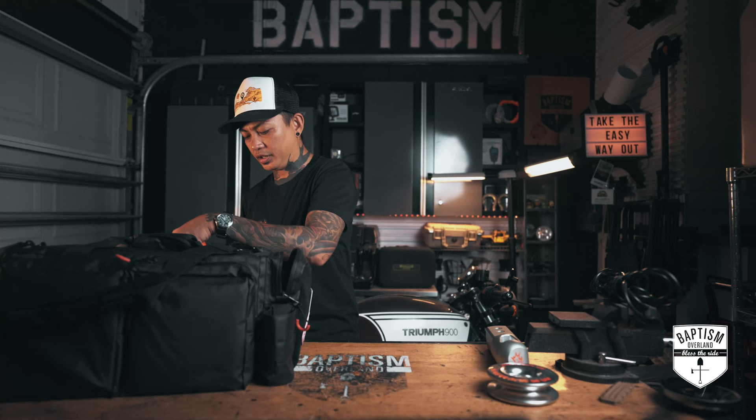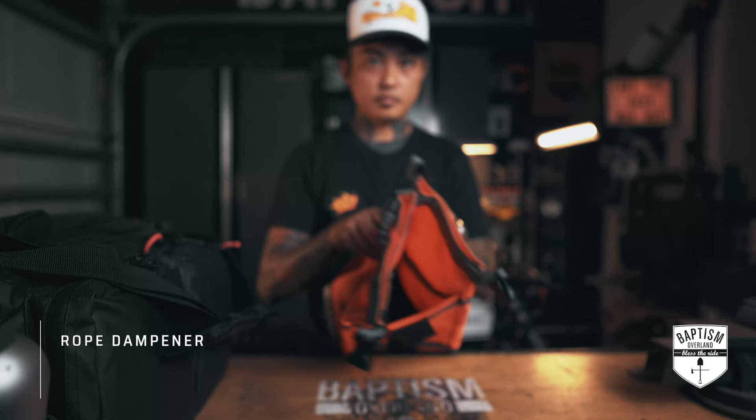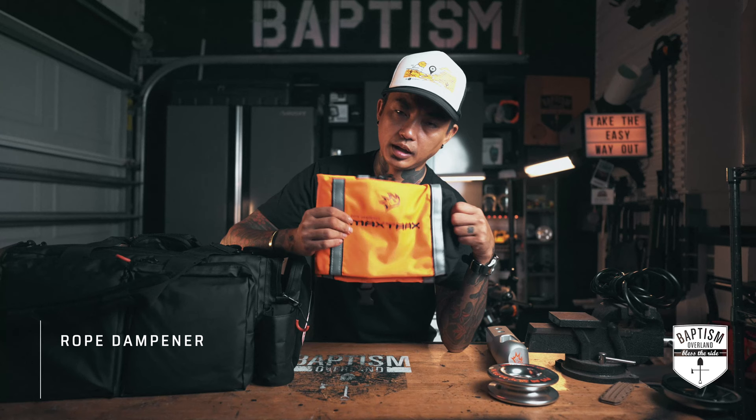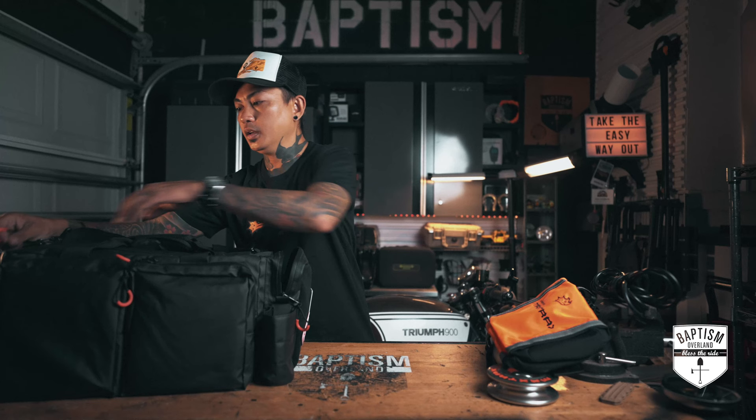This is basically all the metal that's in this kit. There are really only two metal items: the H50 and the winch ring. And then there's your dampener — that's to cause the line to drop in case of a failure, so instead of flying up in the air it should hit the ground and arrest any momentum. Having it be bright orange like this also has greater visibility so you know where the line is.